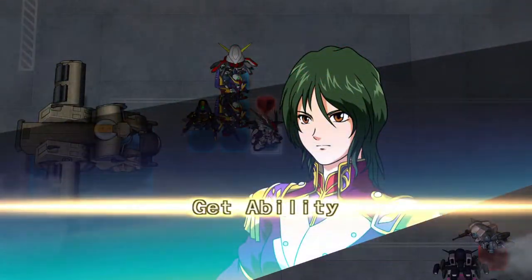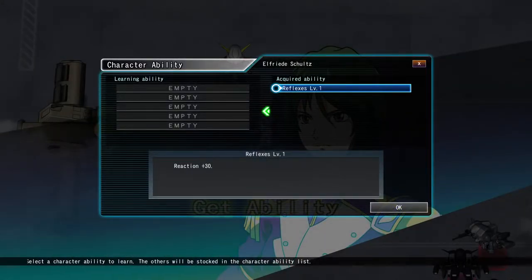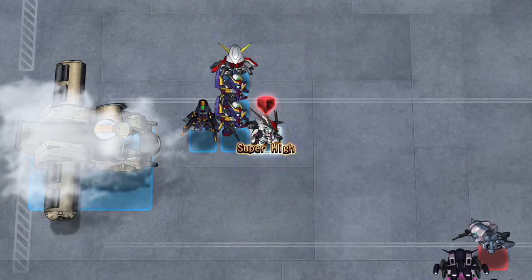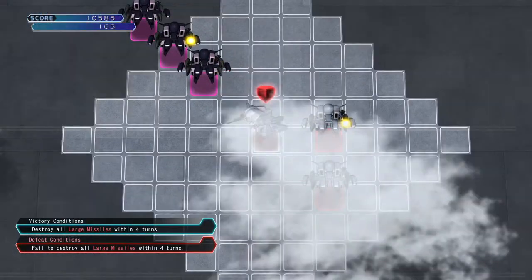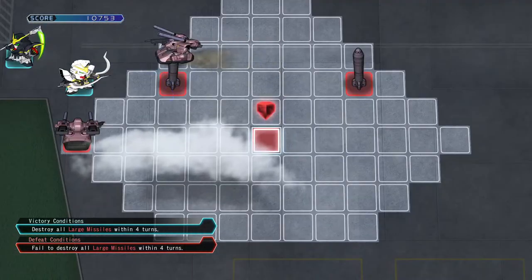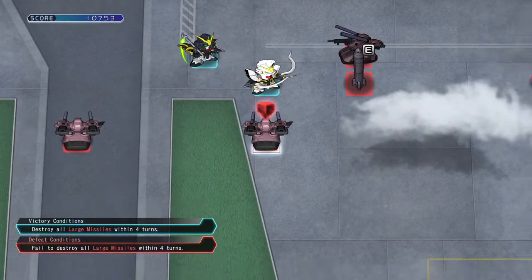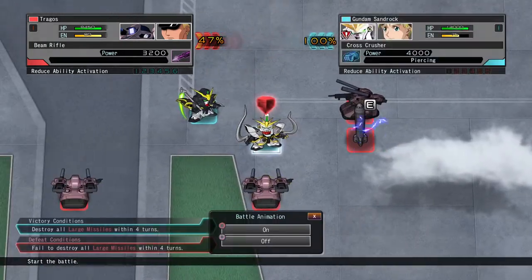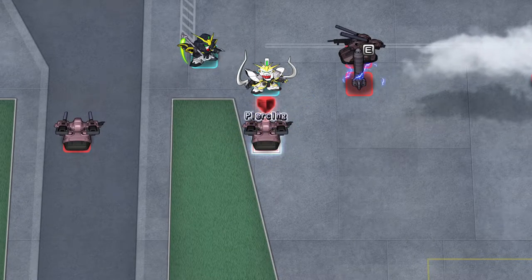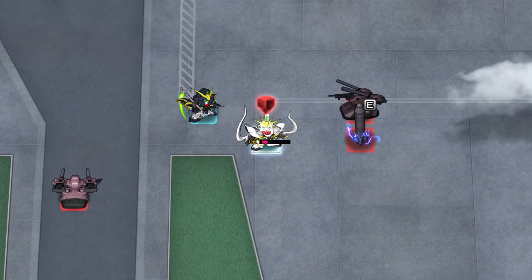Supporting attack is just ridiculously powerful. Reflexes, huh? We'll decide it later. Bam, super high. Alright. Wow, they actually charge us. Alright. Counterattack. No reason not to, I mean. Ooh, one shot kill. You love to see it.